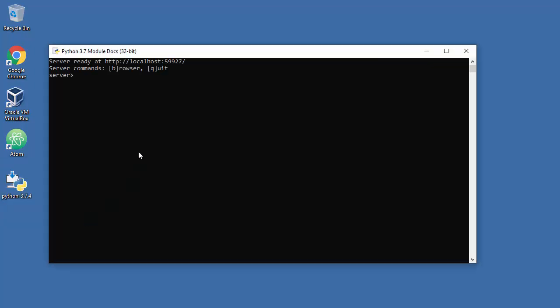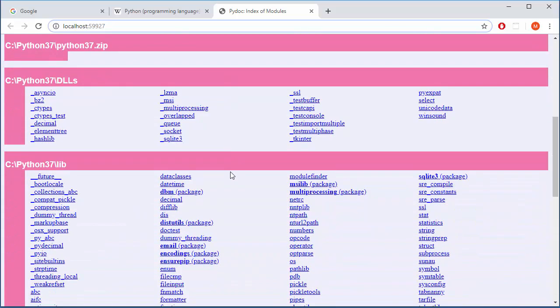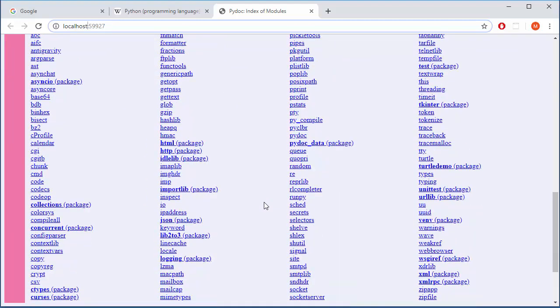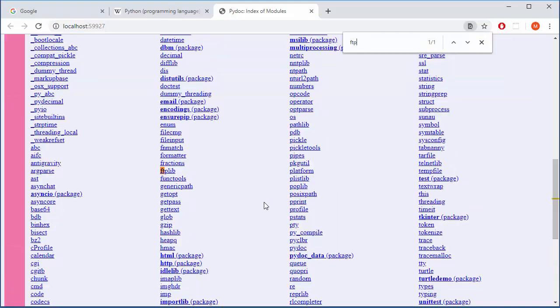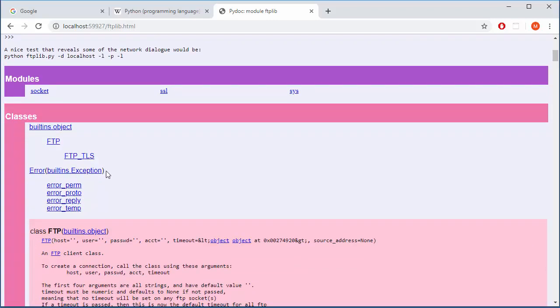Okay, now that means that you will run a server. Actually, see, you're running a server, you're transforming your localhost into an HTTP server, a web server. So every time you want to get additional documentation through this server option, you will just find what you need. For example, let me just find ftplib for working with the FTP protocol. You will click on it and you will get that simplified documentation. I really like this option.